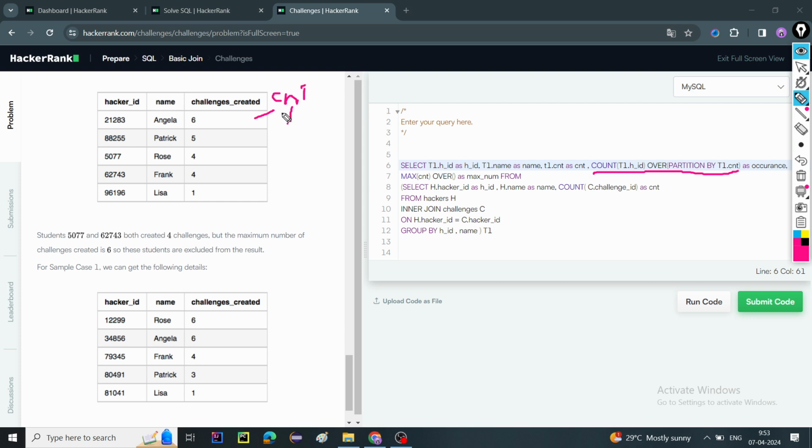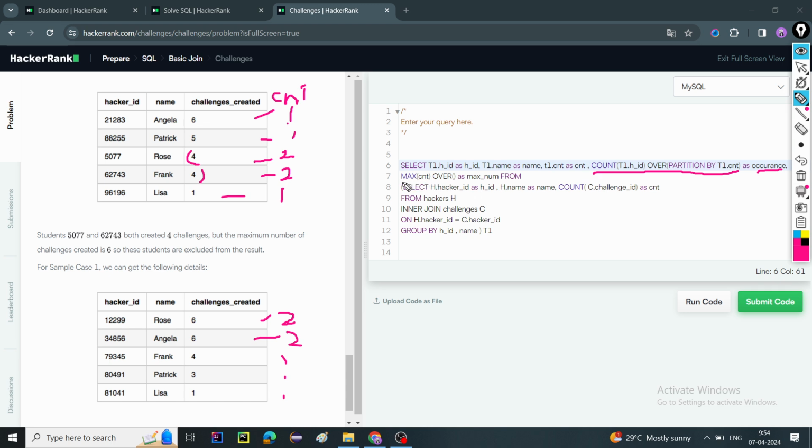It will give 1 for this and this one, and you can see there are two fours in this particular table, so it will give us 2 and this will give us 1. This is the main reason. At the same time, you can see this is occurrence 2, because we can see 2, 2 and 1, 1, 1. This is what the occurrence states.